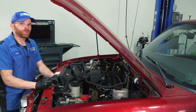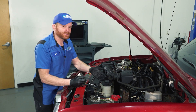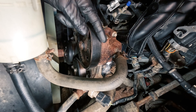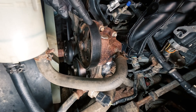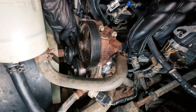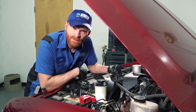Moving on from leaks, our fifth part — or parts — is your serpentine belt and tensioner. They go hand in hand and are located along the front of your engine. You can see that the serpentine belt goes over the power steering pump pulley. The power steering pump circulates your power steering fluid through the system, so if the pulley isn't spinning, it's not going to be circulating fluid and you're going to have hard or glitchy steering depending on how much the belt is holding on. You thoroughly want to inspect each one of these parts and make sure the belt is taut, not torn, worn, or damaged.